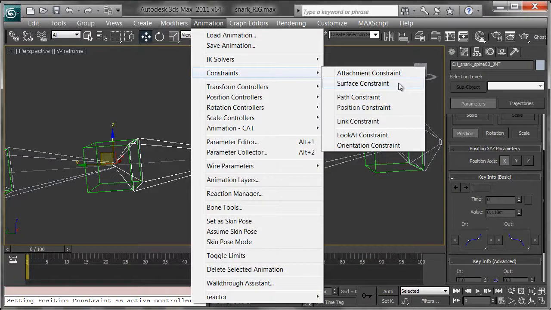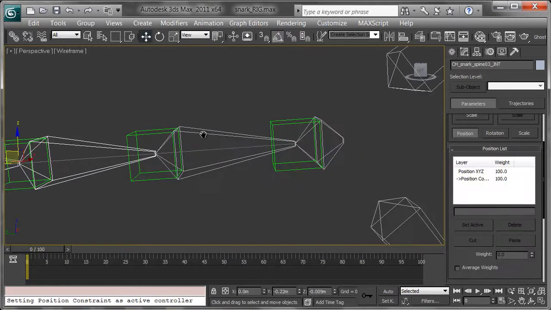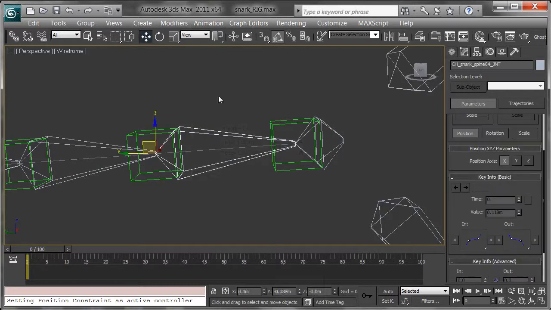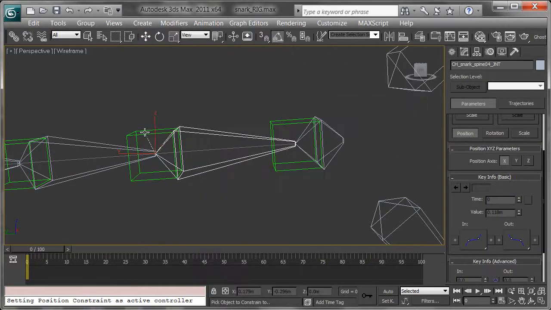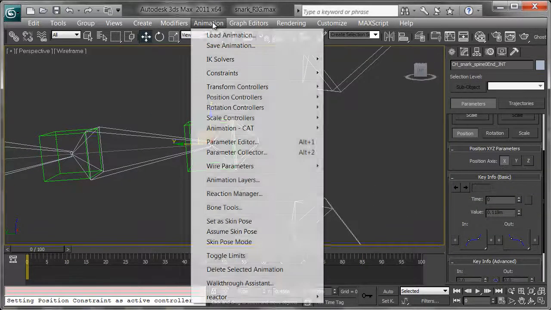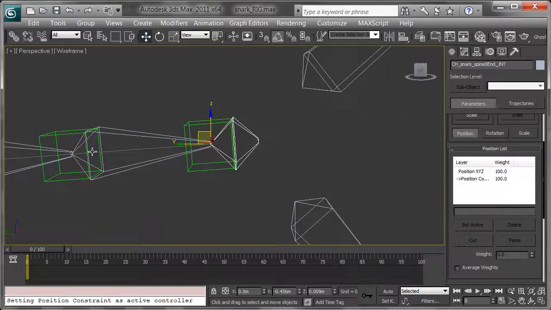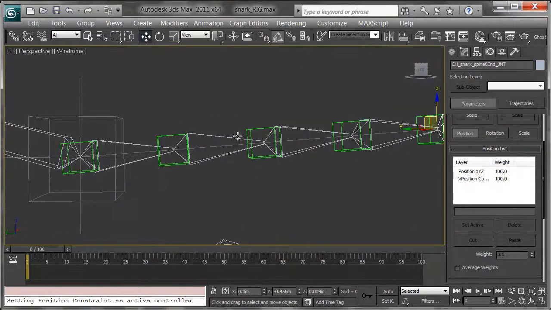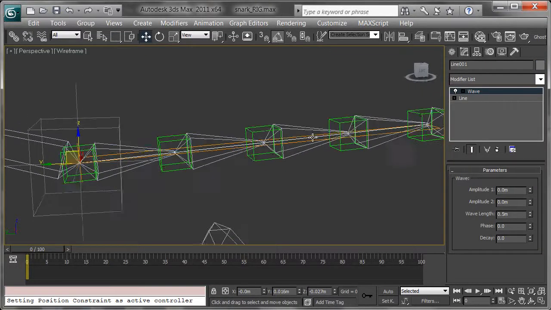And this is one of these monotonous tasks in rigging. If you're doing this a lot, or even if you're not, just for the next time, you could easily script this up. This would be pretty simple. But for the sake of this demo, let's just keep going. So animation constraint, position constraint. All right, excellent.